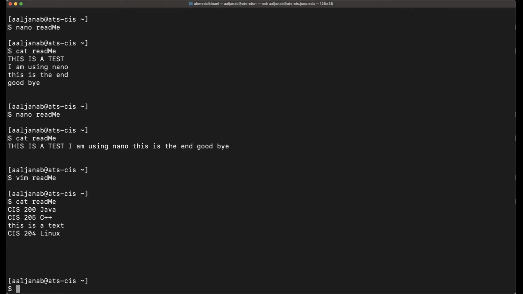Now, if you want to search, we said you just type the slash and then put the word that you're searching for. Very straightforward. If you want to replace a string with a string, you have to be in what we call the command mode. By the way, this is not everything about this text editor. There's a lot more, but those are the basics that we need at this point. For the command mode, whenever you want to substitute a text with a text, all you have to do is press colon. That's going to get you in the command mode.